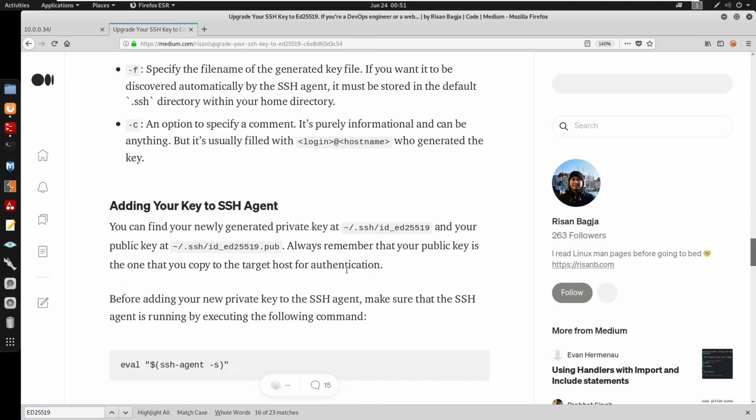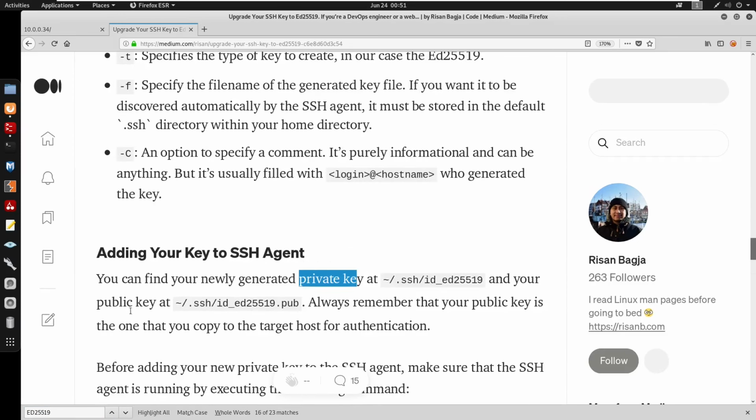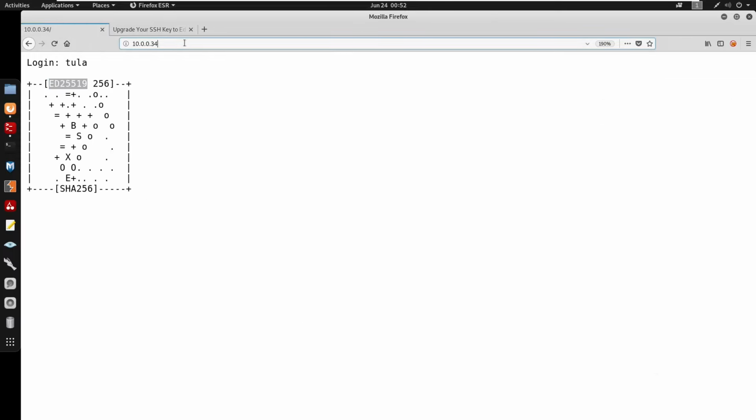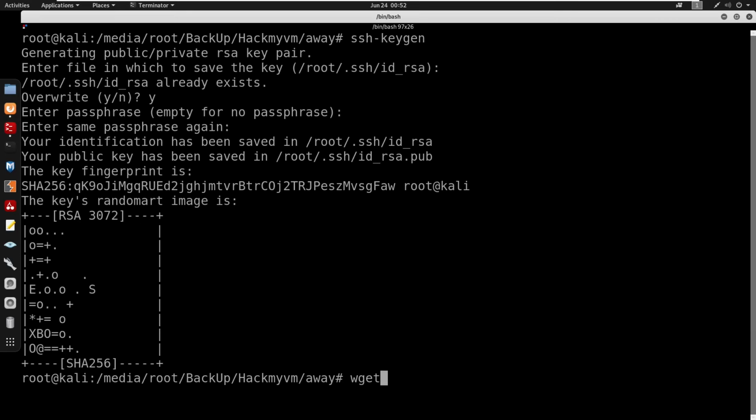Look at this. We do have a private key that can be generated, and also a public key, which can be outputted to id_ed25519, which is for the public key and does have the .pub, and also the private key, which does not have the .pub, right? So I'm just going to visit this. It does seem like this is a valid file on the server.